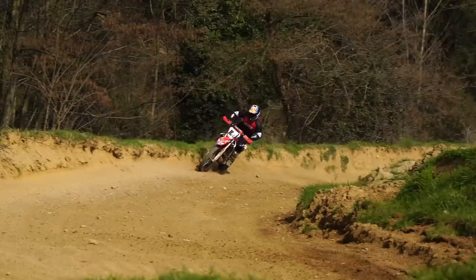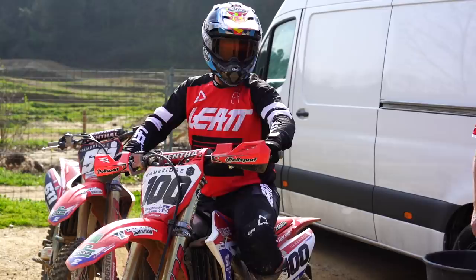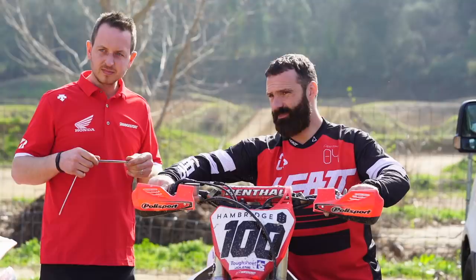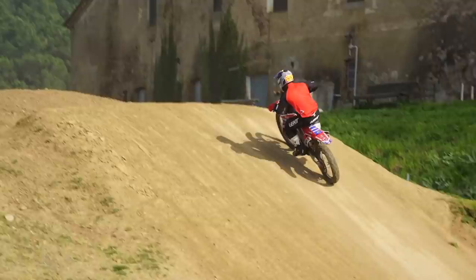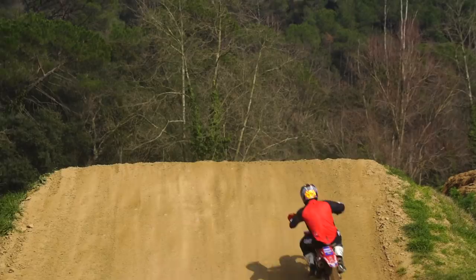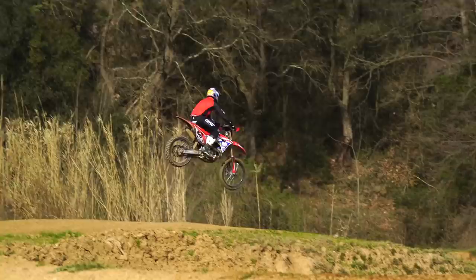It amazed me how much energy I still had riding that bike - it's one of those bikes you just get on and it oozes confidence straight away. Power overall is an upgrade - no dips or hits, just power delivered to the ground perfectly, with bundles of it. The bike makes more power than stock and right from the get-go it's going to better a stock bike. The way it's delivered gives you confidence because it's not unsettling - no surprises when you roll on the throttle. It just drives out of turns, clocks up the meters in a straight line, and if you want to push on, you can - it's not going to bite you because you can't override it. It doesn't unsettle and it doesn't kick.